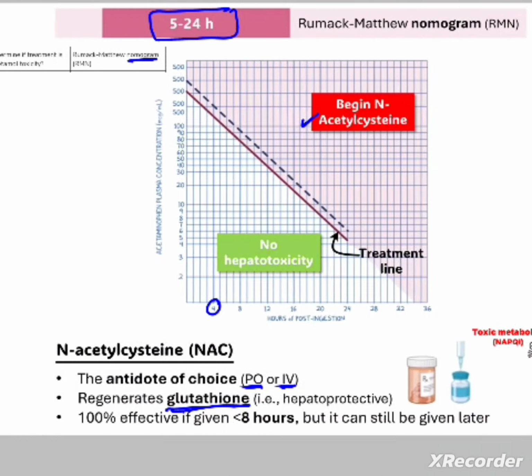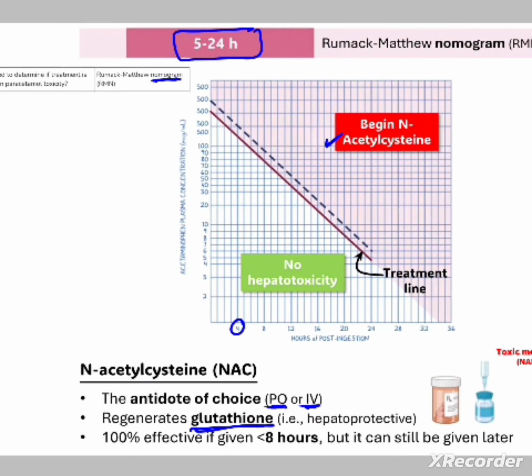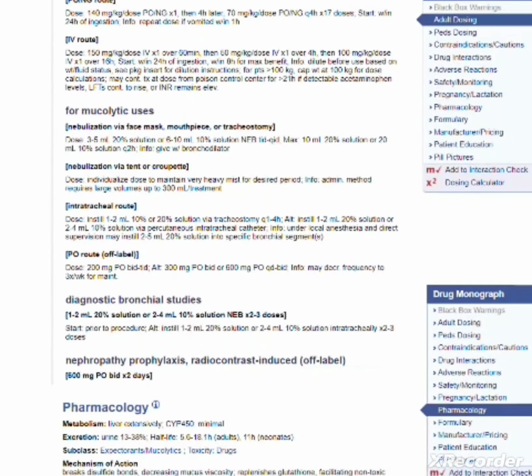And the last point is that N-acetylcysteine is 100% effective if given within 8 hours, meaning from 0 to 8 hours, but it can still be given later. So you may be asked in your exam about this fact. N-acetylcysteine is effective if given within 8 hours of ingestion. So let's come to the next slide.